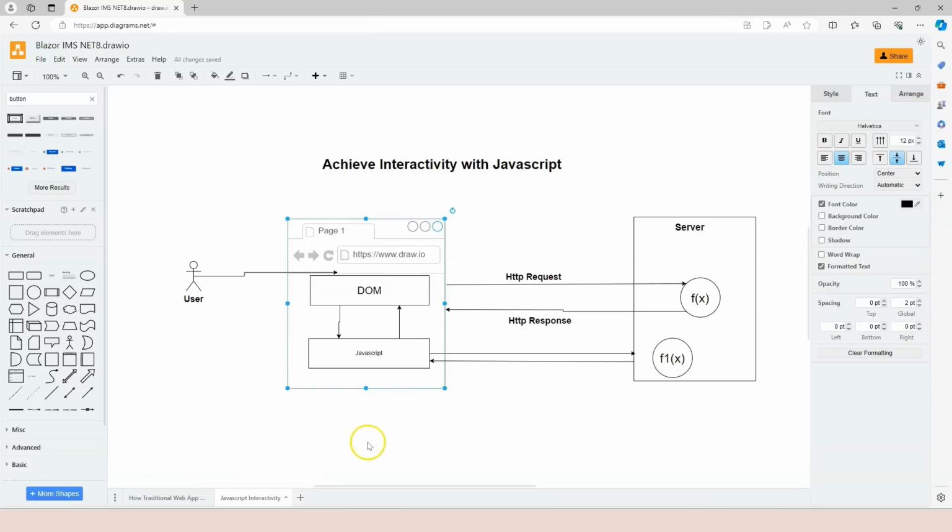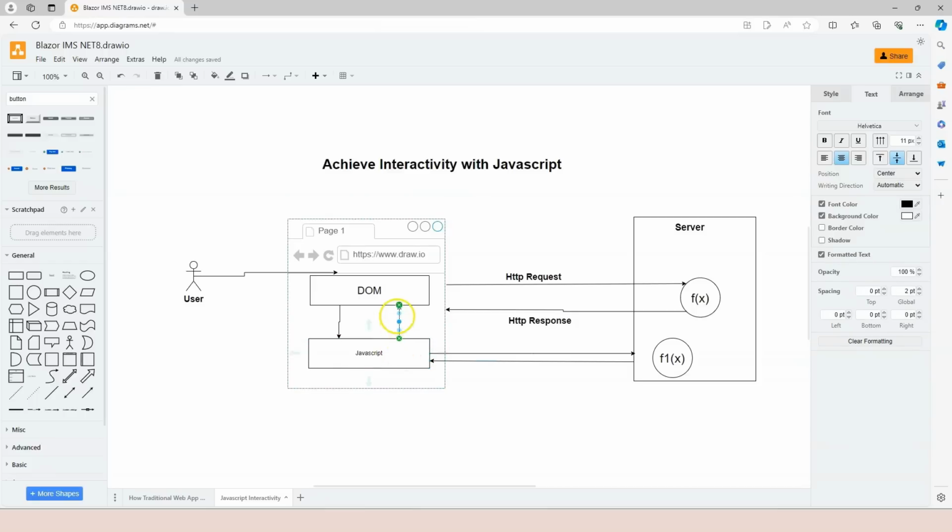So let's go through this whole process again. When the user comes to the browser the first time, there has to be an HTTP request and HTTP response. So the page is rendered inside the DOM. Then when the user interacts with the search bar, that interaction, in this particular case the click event of the button, is handled by the JavaScript. The JavaScript then uses that search criteria, goes back to the server, and the server has a different function to process that request. Then it will return all of the data that is needed to display under the search bar. Once the JavaScript receives the result, it is responsible to patch the DOM.